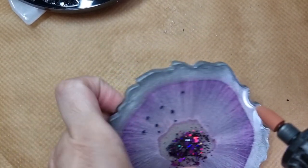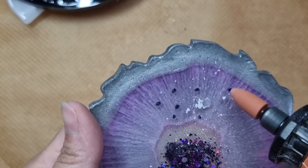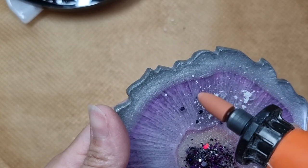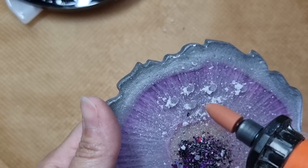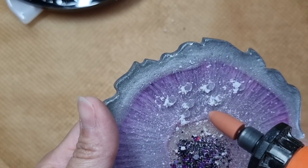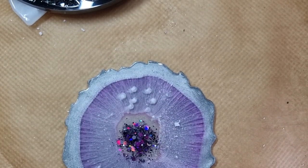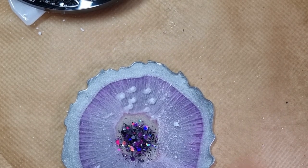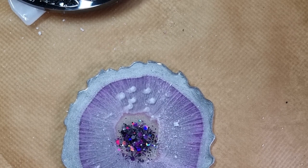So before showing you the final result, I thought that this is really an important step that should not be missed, because a lot of people get droppings. So how do you remove it? So this is the attachment that I'm using on my power tool, and this is how I removed it. If we consider these black spots to be the white drops, here is how I'm removing them, just drilling a little bit, and that area is being removed, and with a soft brush I will be wiping it off, and you will see in a minute how it looks.